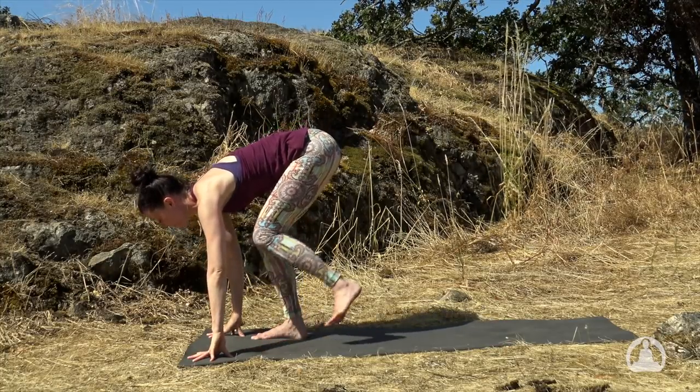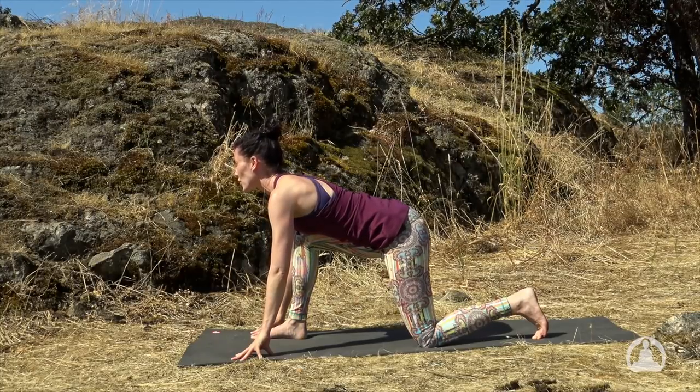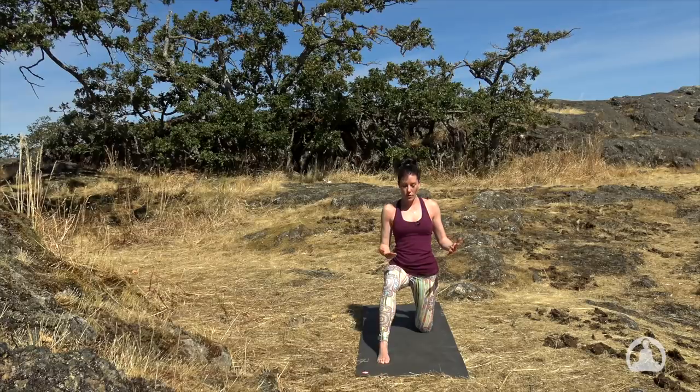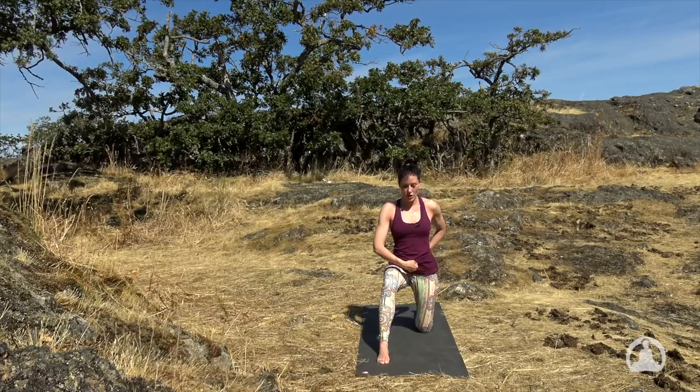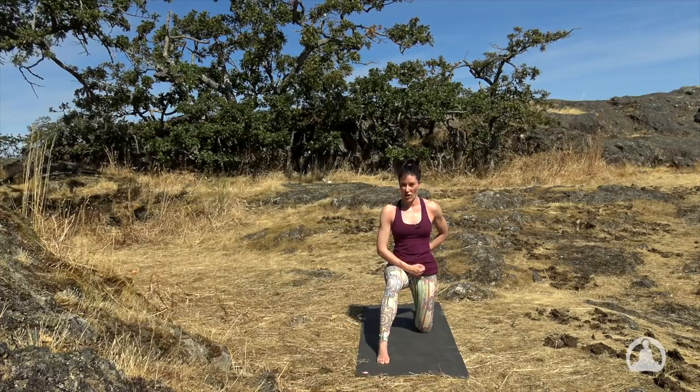This time, step the left leg way back behind you. Lower your back knee down. So we're coming into a low lunge. Bring your hands onto your front thigh. Back out of the pose a little bit so that you can lengthen your tailbone down. This is gonna make this a really good, juicy hip flexor stretch.